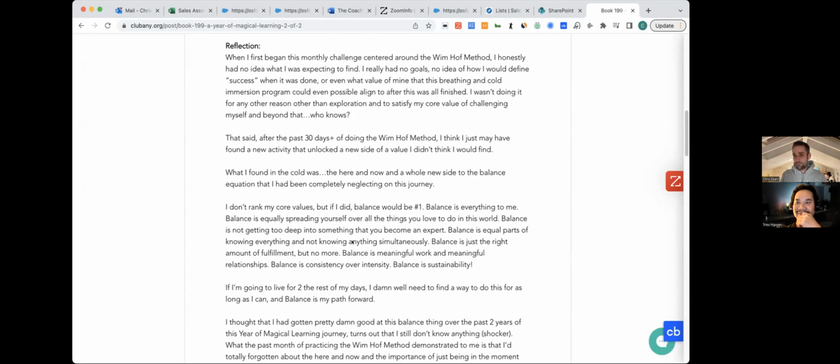I tried to do it for the first few days, but every single time, I couldn't get past the sensation of the cold just hitting me, taking me back into, it's cold, Chris. It's cold. It's cold. I can't just imagine my way out of it. So it kept bringing me back to this spot where I was like, well, shit, I guess I just have to embrace the cold, and then it became me just not thinking about anything.